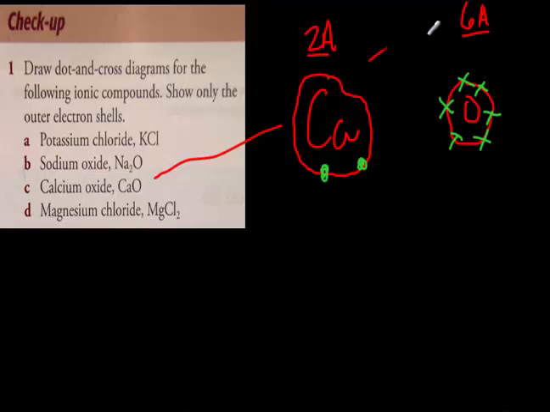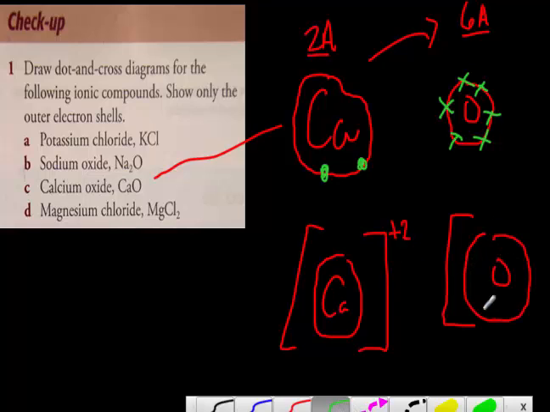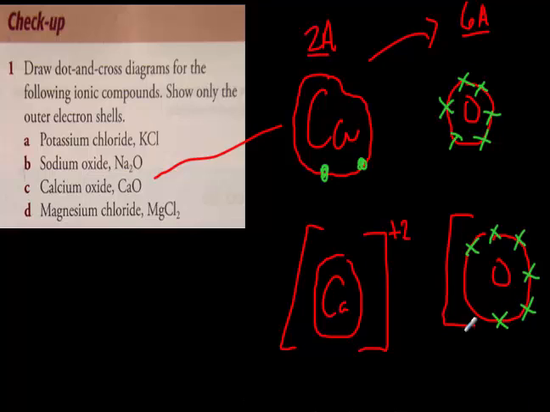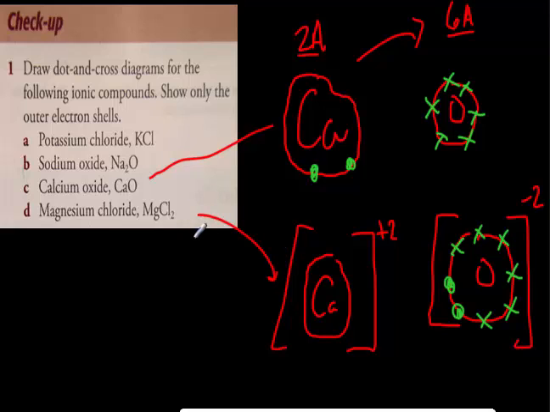All right, so what's going to happen here? We know that calcium in the ionic formation is going to give its electrons over to oxygen. It's completely empty on the ring because it has given them over to oxygen, and that makes a +2 charge formation. And oxygen now has the full 8. So we have 2 circles from the calcium, showing that this is a -2 charge, and now we have the dot and cross ionic formation for calcium oxide. All right, so go ahead and try the last one, magnesium chloride, and see what you get.